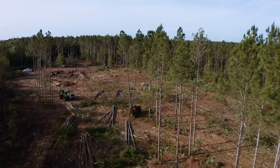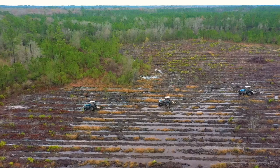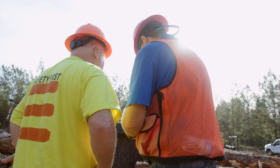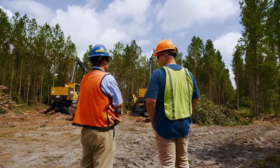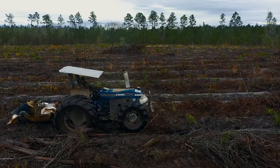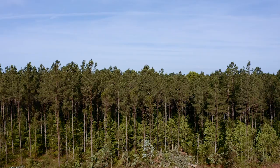Within the next year, this stand will be raked to get all the debris into piles out of the way, it will be bedded with a large plow, and then it will be planted to start a new stand all over again. After I'm gone and my counterparts are gone, the next group of Rainier foresters will come along and take the land and the trees we've left them with — just as we received this land from others — and they'll continue to grow and manage that forest. Not only for Rainier's interest, but for society's interest through carbon sequestration, oxygen production, and wildlife habitat. As long as we keep managing forests, we'll keep doing this for all of us.